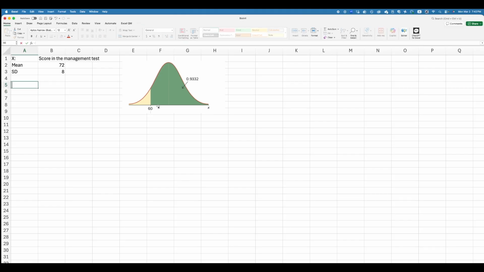First of all, we need to define the probability f of x being more than 60. I'm going to calculate f of x being less than 62. Again, less than or less than or equal are the same in continuous distribution. And the second part asks us f of x being between 68 and 84.